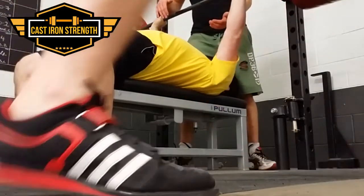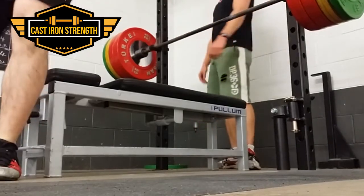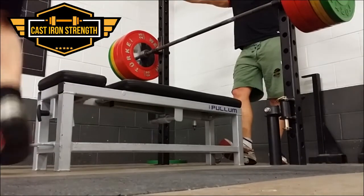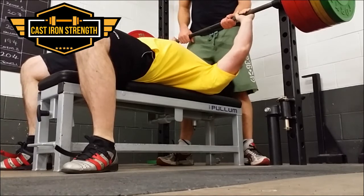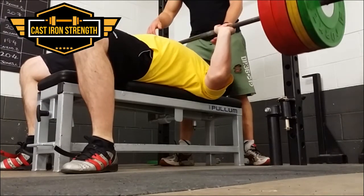For bench press I went 120 kg for three threes, then 150 for a single, and 170 for a single — all paused. Everything on the bench and shoulder felt pain-free. 120 felt really nice, 150 felt good. Then 170 wasn't painful, but there was a little bit of strain, which for a heavier lift is to be expected.